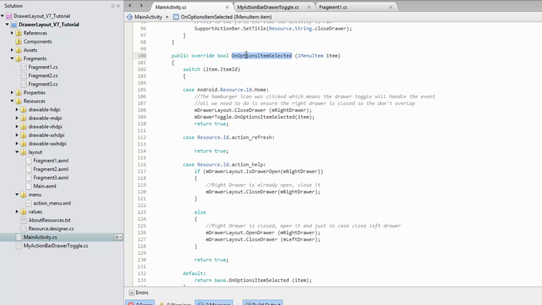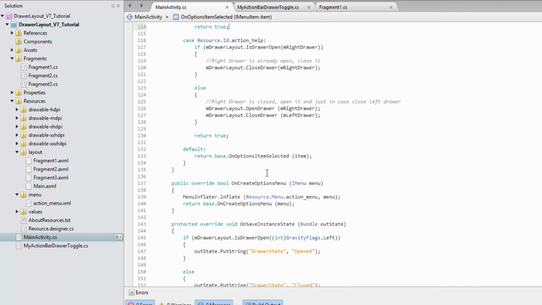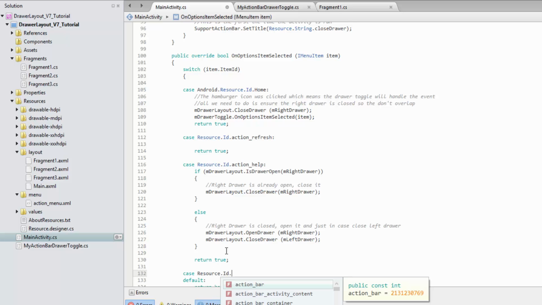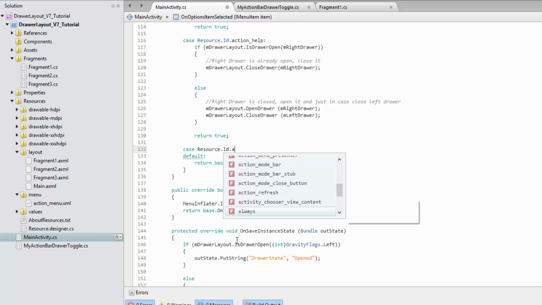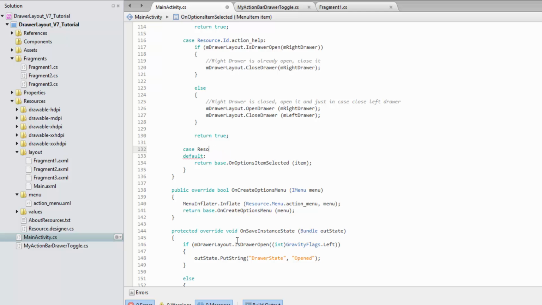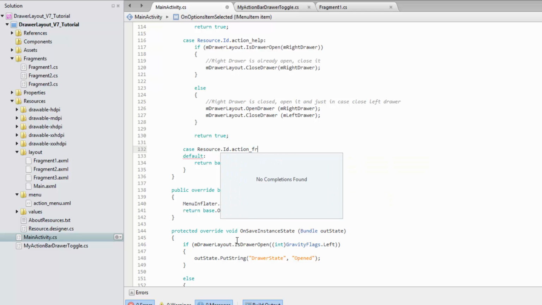As you guys probably know, OnOptionsItemSelected is what's called when the action or any kind of button in the action bar is actually clicked. We'll just have a couple more cases in the switch case that will cover it. So let's come into here, and we'll do case Resource.Id.action_fragment. Let's rebuild it. We might have to do a rebuild after this, that's no problem.